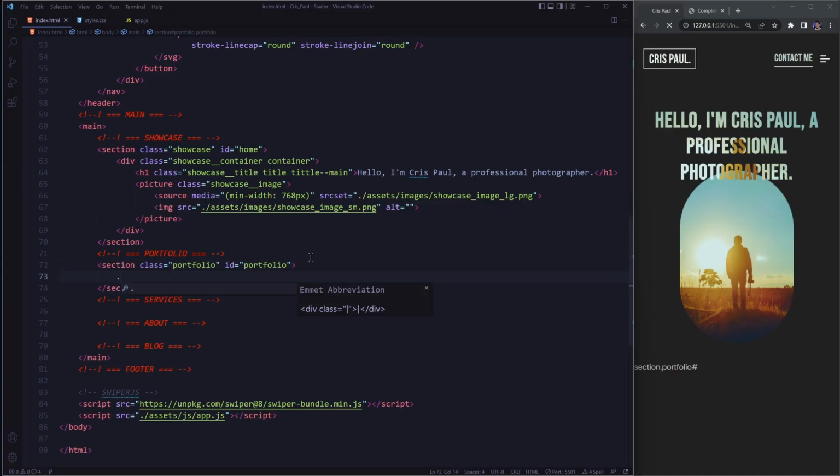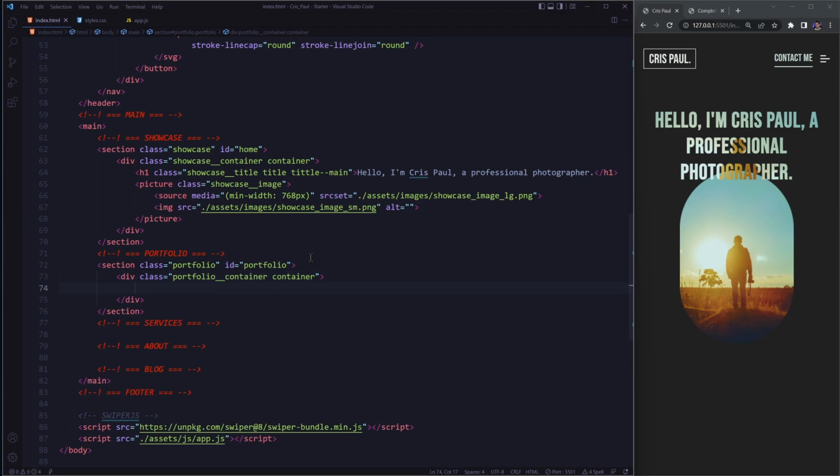Then in here, we will have a div that has the class of portfolio container. And then we're going to reuse the container component as well. We're going to have something new here, and this is going to be for the titles. So this div is going to have a class of portfolio metadata.